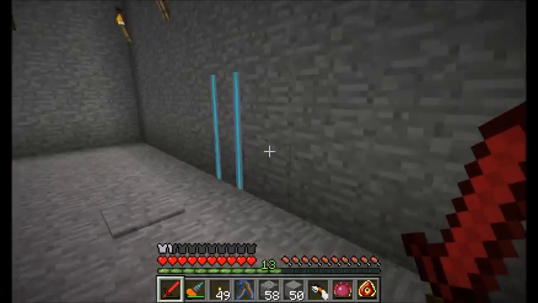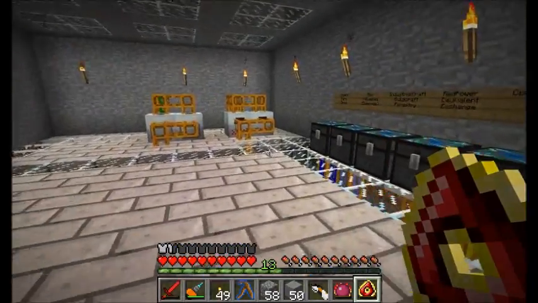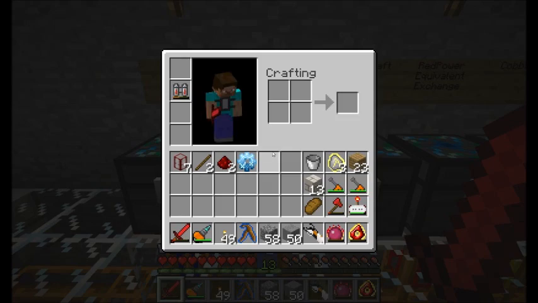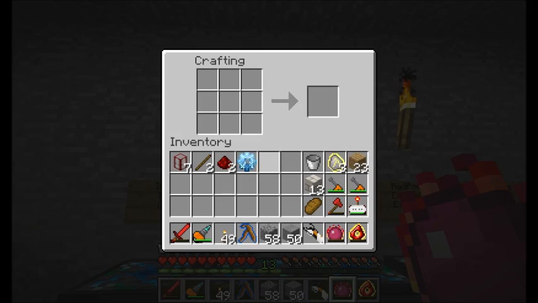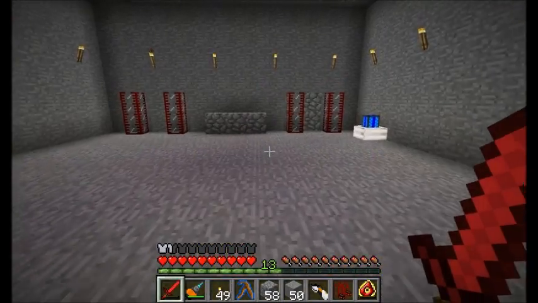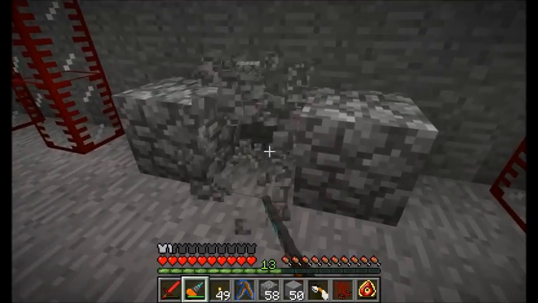Nice. Let's sneak back through here real quick, because I need to get myself a couple redstone torches, so that I can go ahead and do this. Ta-da! Made myself a refinery. Sweet. And I'm going to place that guy right here in this room like so.